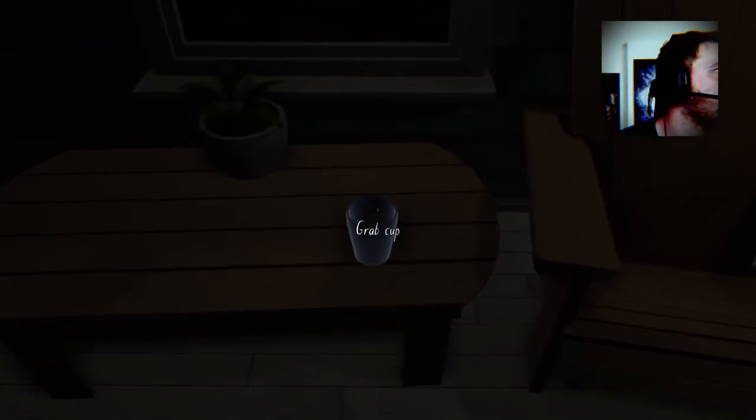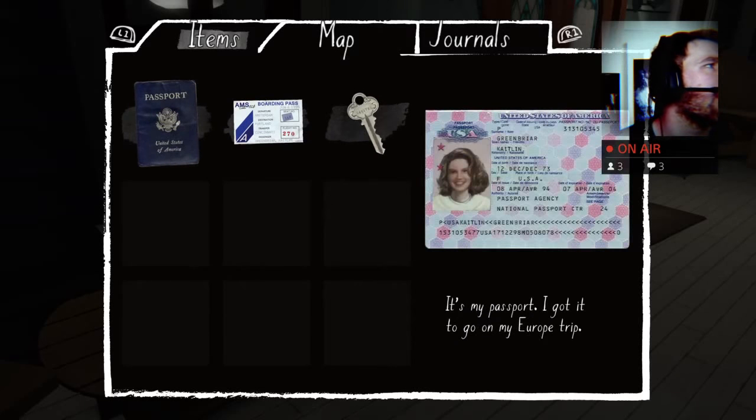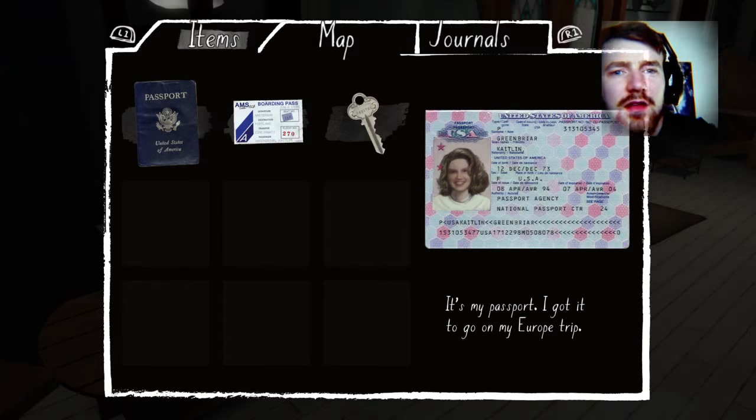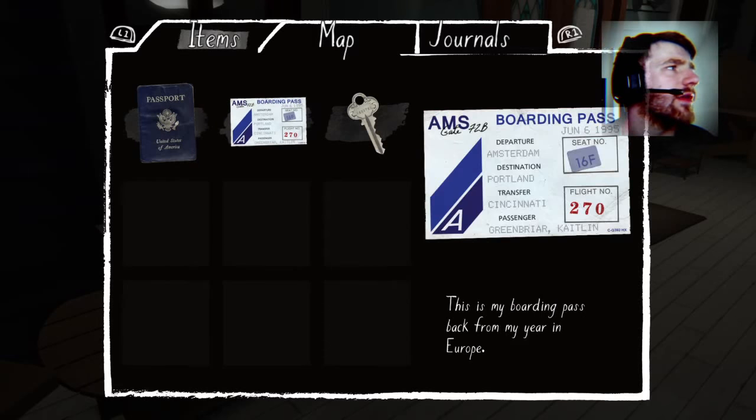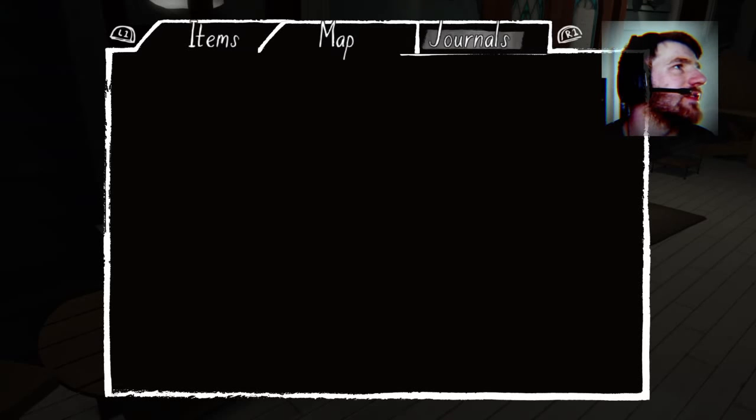Up, examine. L to move. Grab cop. Duck. Ooh, here we go. House key added to backpack. L2 to check the contents of your backpack. L1, sorry, not L2. Greenbrier. Remember. God, that picture looks horrible. What were they thinking? Boarding pass and map. Front porch. A map of my house. Map of some house. I assume it's my house. I have to rediscover my house.